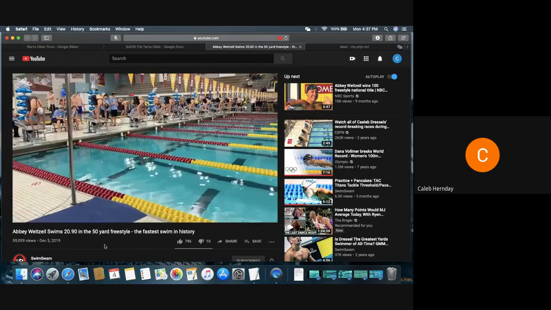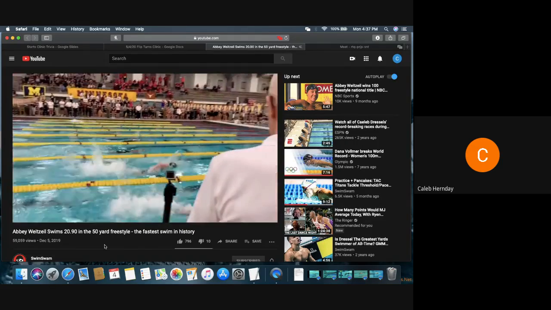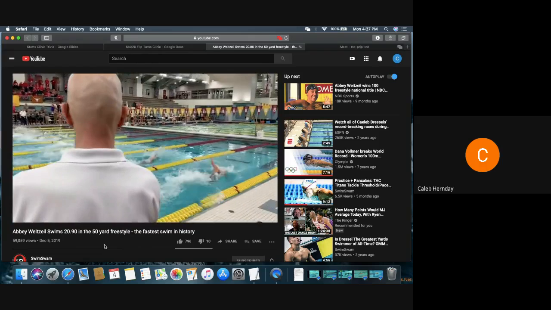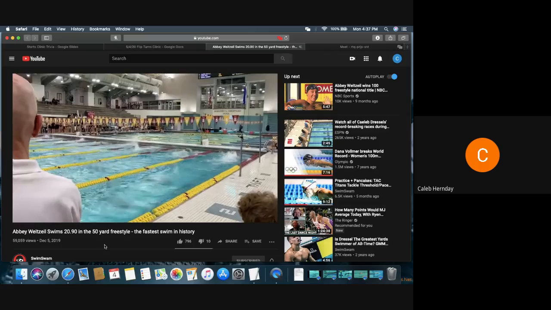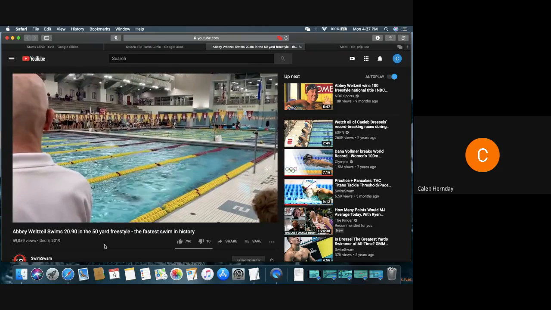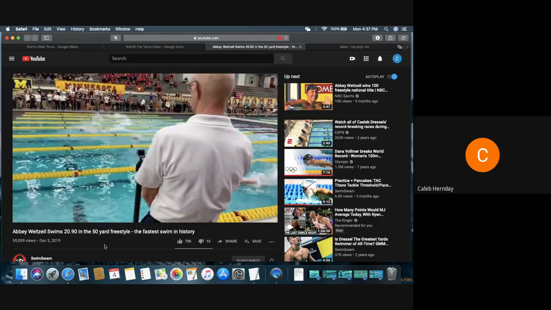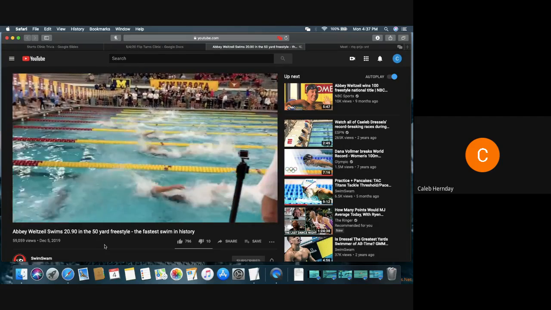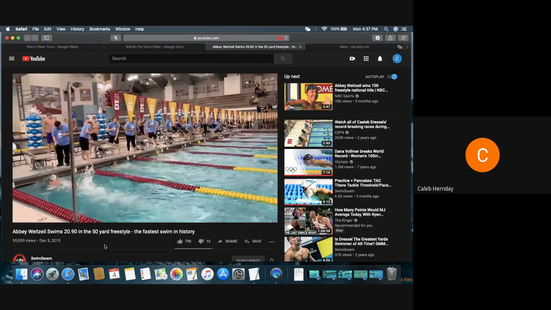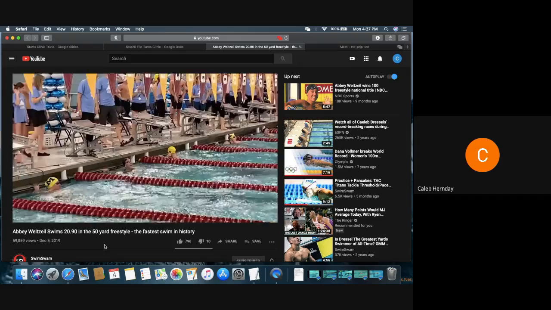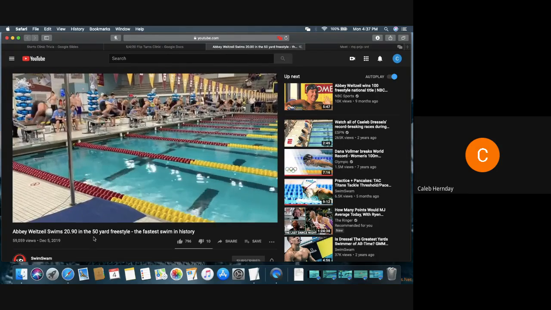All right, let's watch it one more time. Just, you can't even see her feet. They're so fast. That's why it's important to have a strong core. That's why these planks and all the core exercises we're doing during this quarantine have been so important. You got to be able to get those legs over the top, and you got to be able to stay low, and it's got to be fast. If you want to go 20.9 in the 50 free, you got to make sure that you got a fast turn and you got a strong turn. One more time, just because it's so cool to watch swimming history.